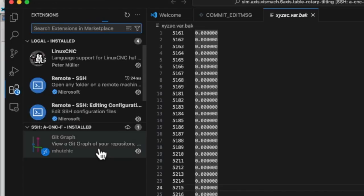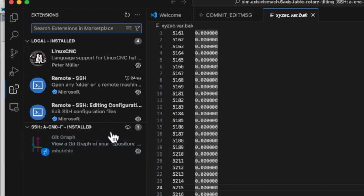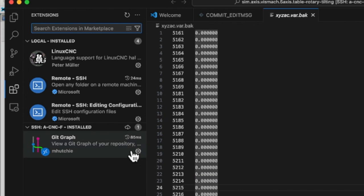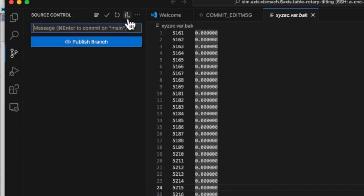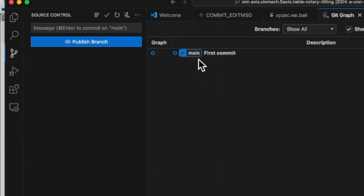I have already installed it, so I will just enable it here. Just click on Source Control and you will see the Git Graph icon. Click on it and you can see the current status.